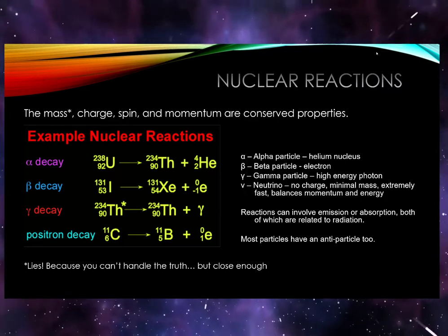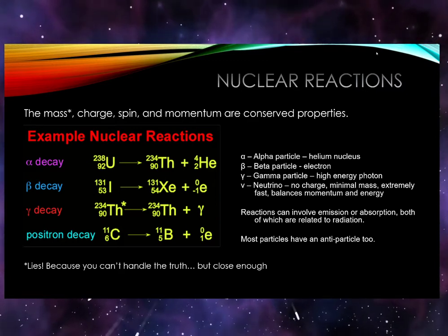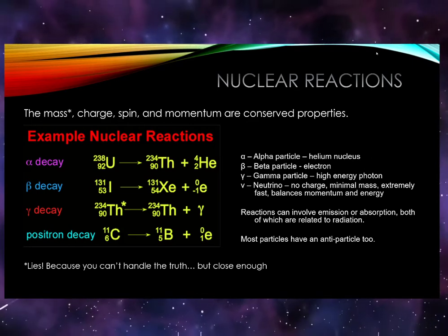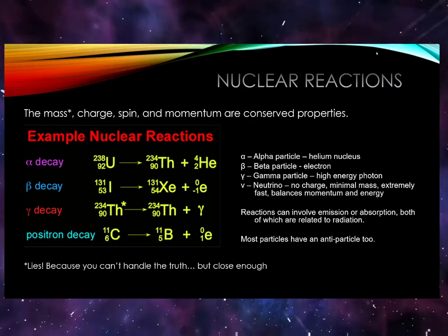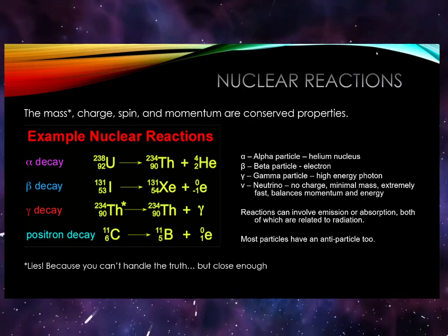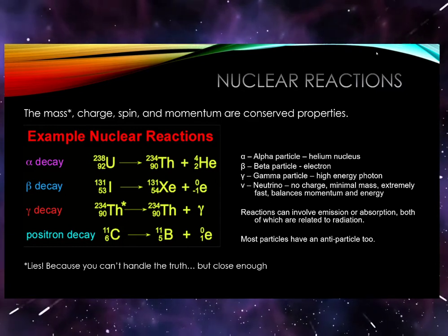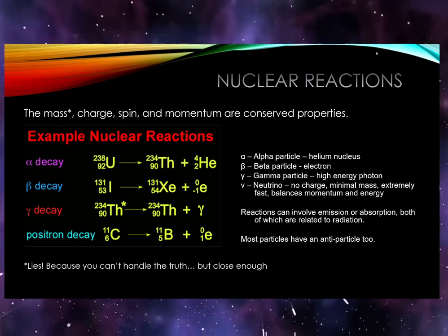So uranium, it's telling me, has 92 protons, an atomic number of 92. And this particular uranium has an atomic mass of 238. So the way you'd say that is U-238 or uranium-238 to say which version of uranium it is. Some can have more neutrons, some can have fewer neutrons, so that number is subject to change. Anyway, that arrow counts as an equal sign.